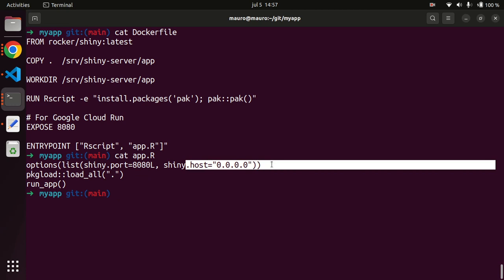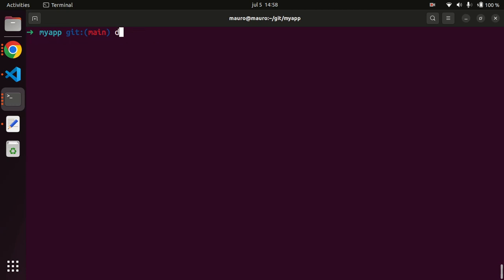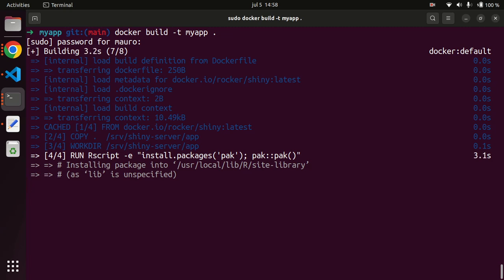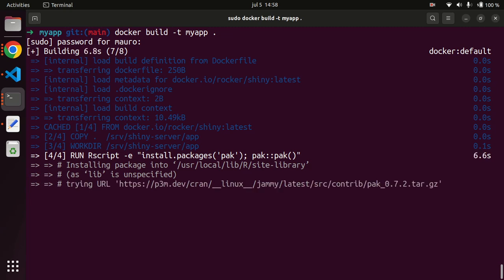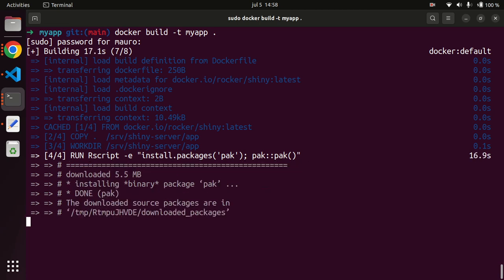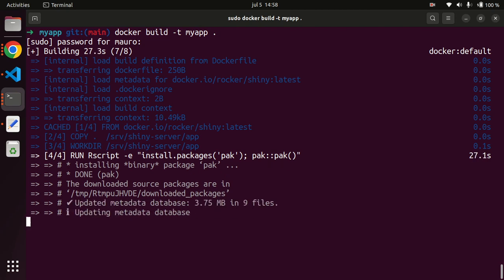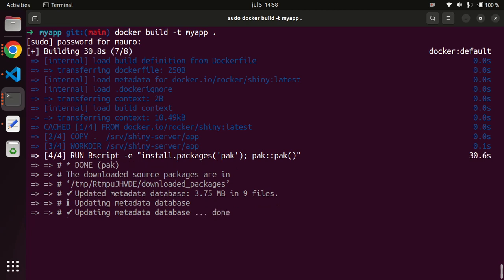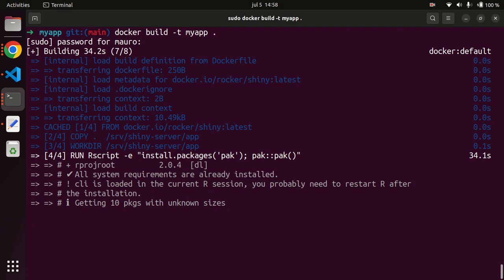Well, so we can now do a Docker build. We can tag this as my app, and let's build with the Dockerfile that is contained here. Here I need to enter my password. It won't take much because it's a super small app. It doesn't install a lot of stuff, just Shiny and packageload. So bear with me a few more seconds. What we are doing here is simply to demonstrate that the app is working fine, that we can run it in a Docker container. And if it is truly and successfully containerized, then Google Cloud Run should be able to host it on its port 8080. Just a little more.